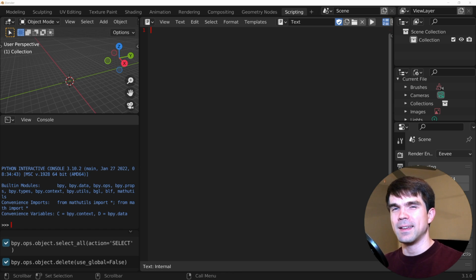Before we write any code, we need to think through the steps that we would take when doing this by hand. So look at the scene and think of the steps that you would do by hand without using any modifiers to achieve the same result, knowing that these are curves, that they have a bevel, and that they increase in size. So when starting out with a blank scene, what would you do to achieve this?